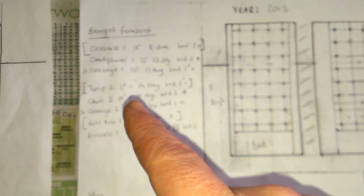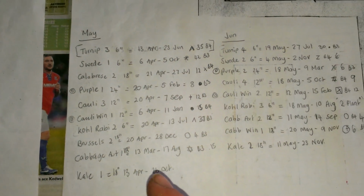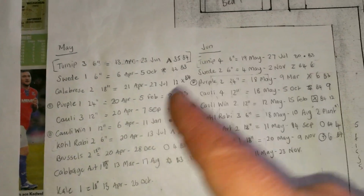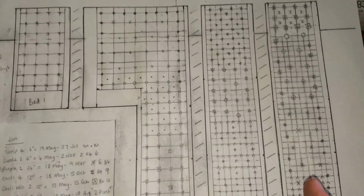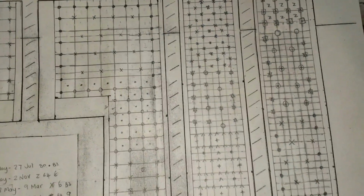So moving on to May and June. Here I'll write down what I've brought forward from the previous month, what I'm anticipating to be sown. Each thing's got a little code for May and June. As you can see, bed 1, bed 2, bed 3 and bed 4 are all utilised, and I can see exactly where I'm going to be and what spacing I'm going to have.